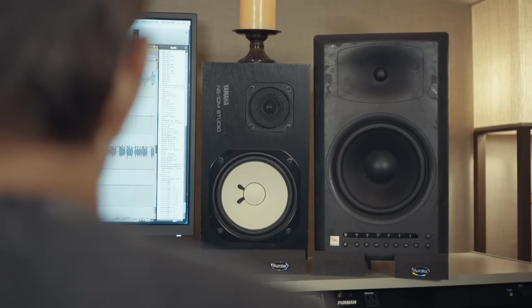Let's go on to EQ, and at this point, I'm still on the NS10s. I use a three-way monitor system, and I'm not trying to sell anybody any speakers, but I like a speaker that is very mid-range focused, that doesn't have a lot of high-end detail or a lot of low-end detail when I'm trying to EQ my vocals. It lives in the mid-range. That's what the listener is hearing on just about any system they listen on.